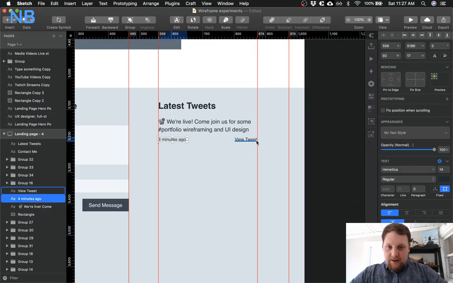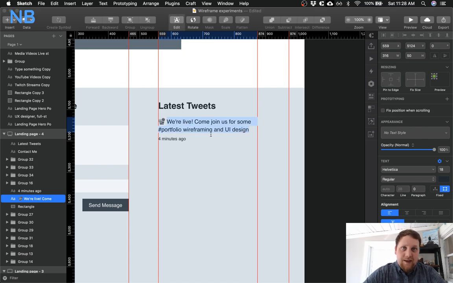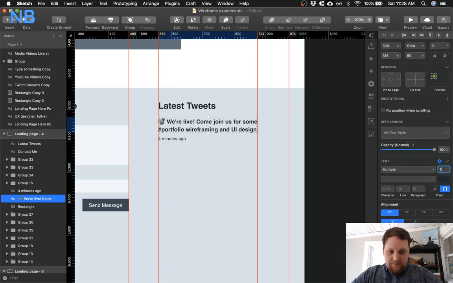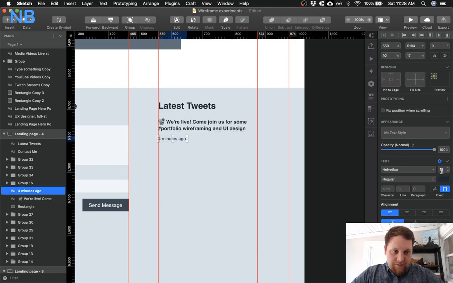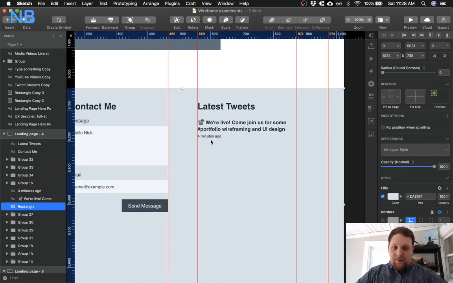So I'm not going to have the view tweet button, but I'm going to make this have a little bit more of an affordance that it's clickable. That will entail making it maybe bold, and making it consistent with whatever I'm using for my link color. So that will be something to consider. And if we're doing that, we can actually make this smaller, I think. We're going to make the whole thing smaller. And we'll make that 14, great. Something like that. And honestly, this could probably be 12. It's really just pretty meta information, so we don't need to really highlight it. And we'll use some colors to also differentiate that.